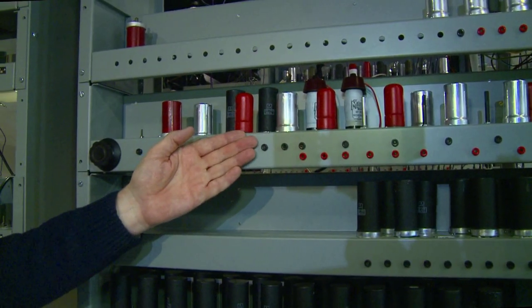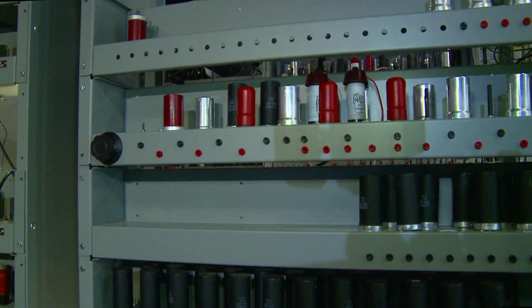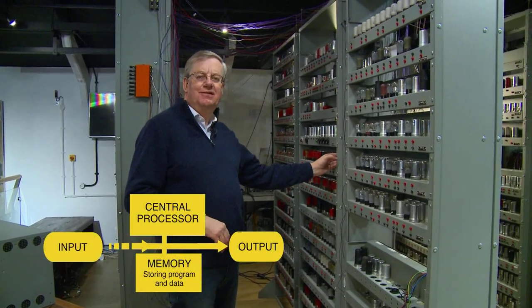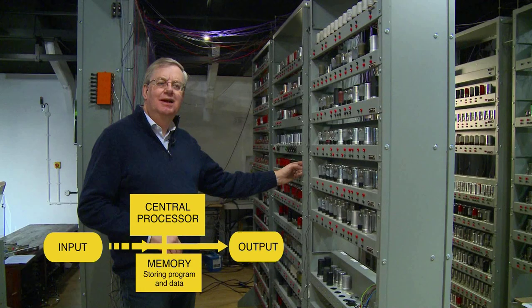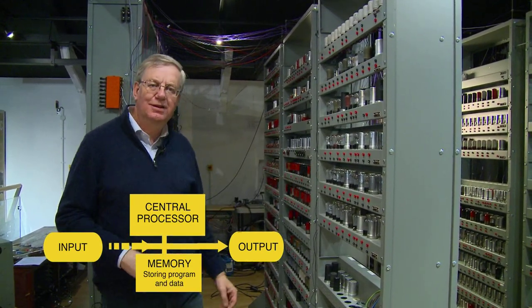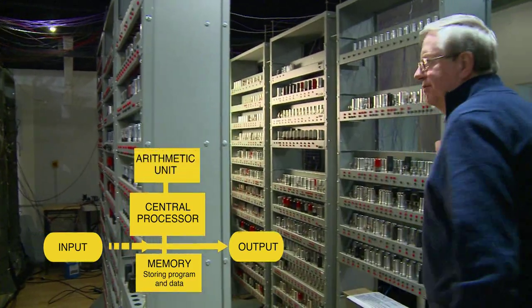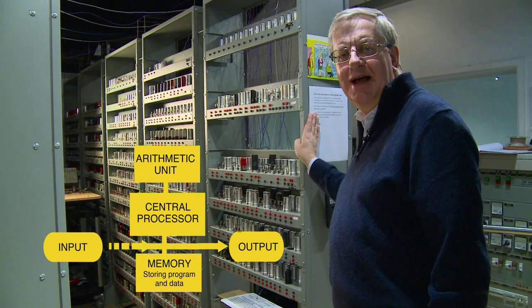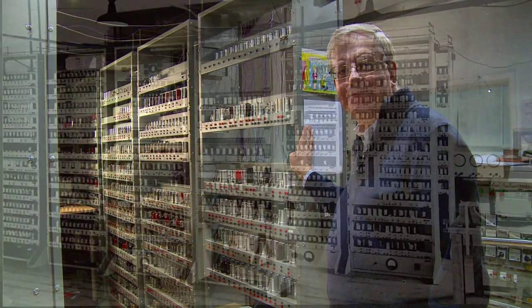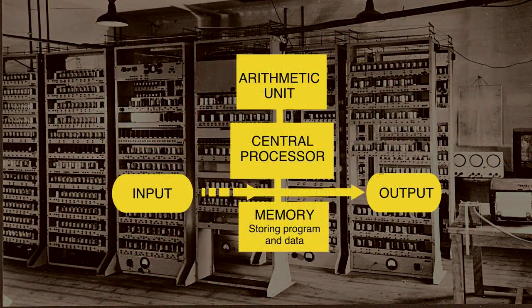So here is the central clock — the beating heart of the machine. Let's move from the front of the machine to the next row, which is called main control. Just like the central processor in a modern computer, it fetches instructions from memory, decodes them, and sends data through to the next row, which is called the arithmetic unit, and has the circuits that know how to add, subtract, and multiply numbers to carry out the user's calculations. So EDSAC has all the features of a modern computer: input, output, a memory or store holding program and data, a central processor, and an arithmetic unit.